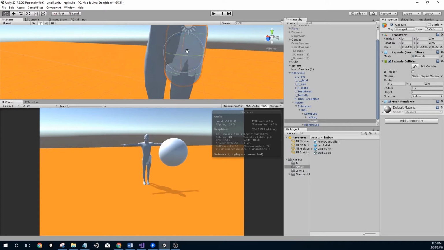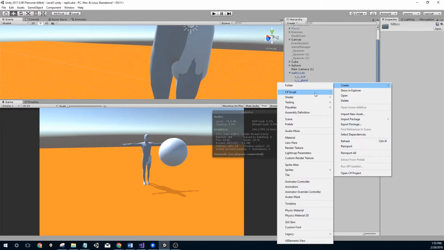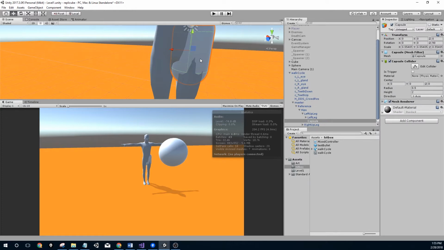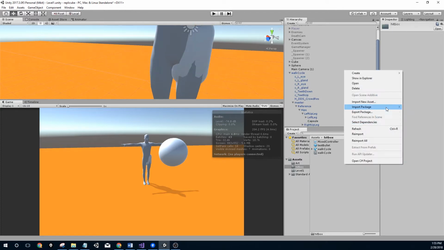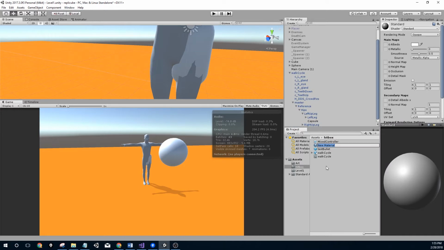I'll go ahead and create a new material for this, so we can differentiate it from the player's body. So create material. I'll just name it hit. Switch the color here.